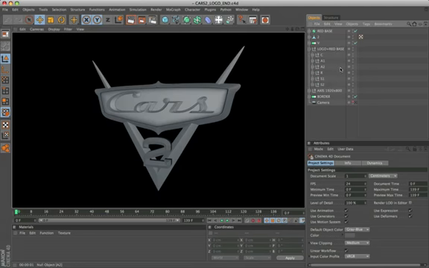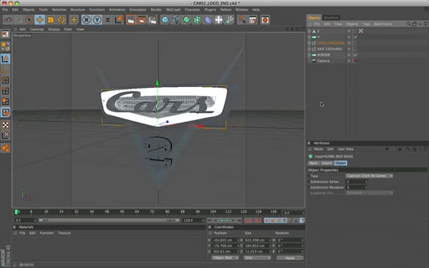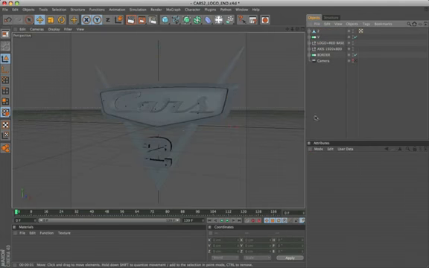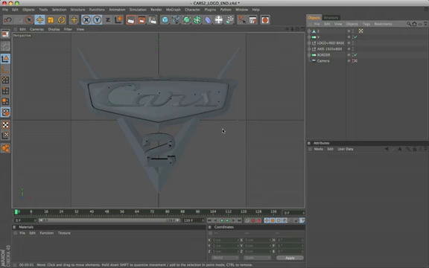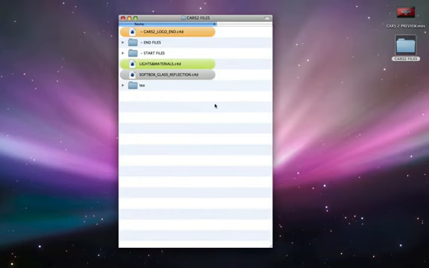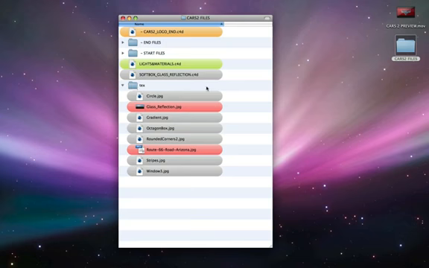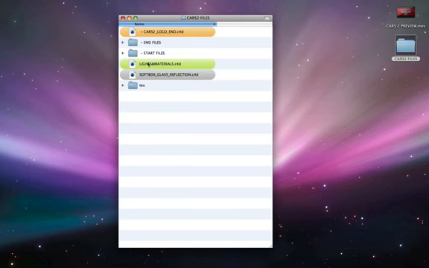Reposition the red base in the group layer with the logo, and proceed with the setting of lights and materials. In the folder, Cars 2 files, you find the Light and Materials Cinema 4D files. The overview of the maps, we analyze them later. A quick overview of the materials.